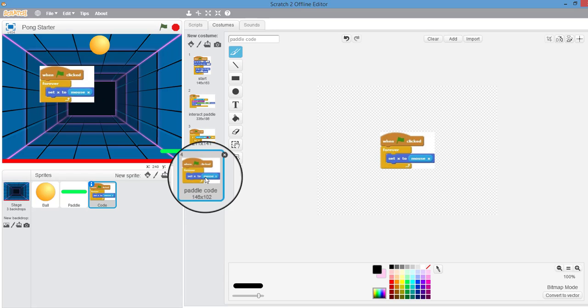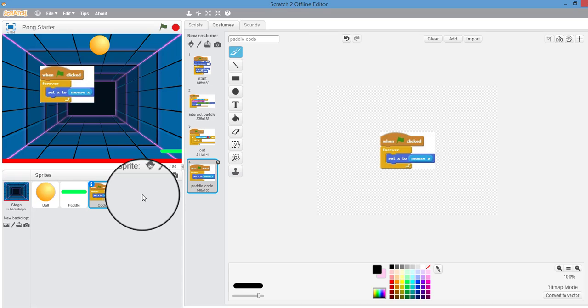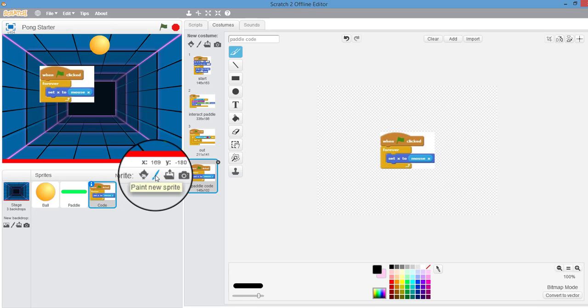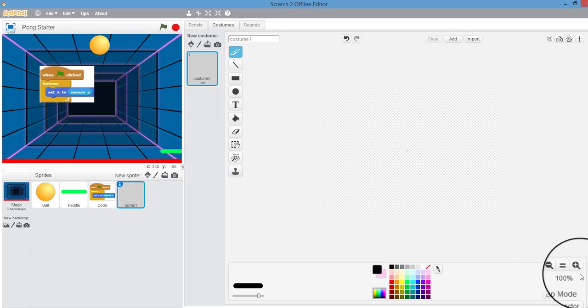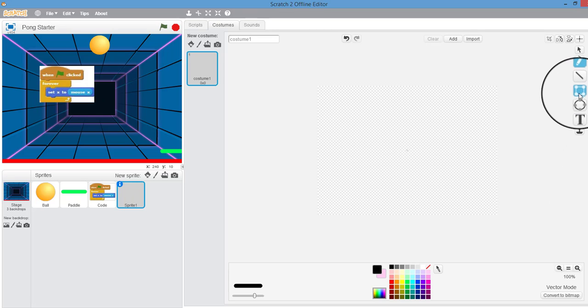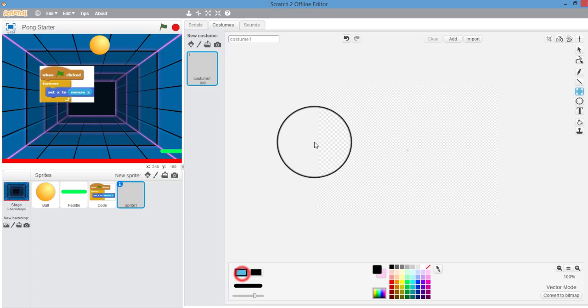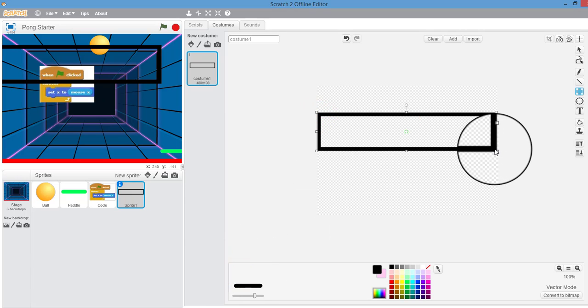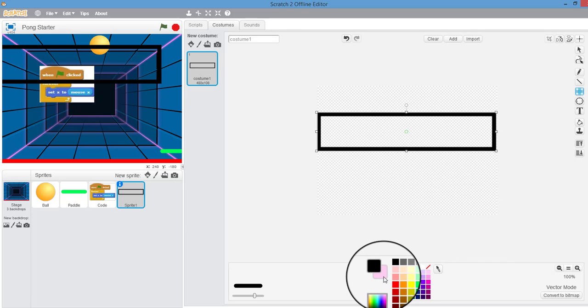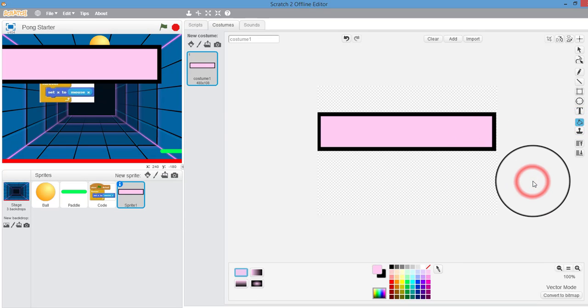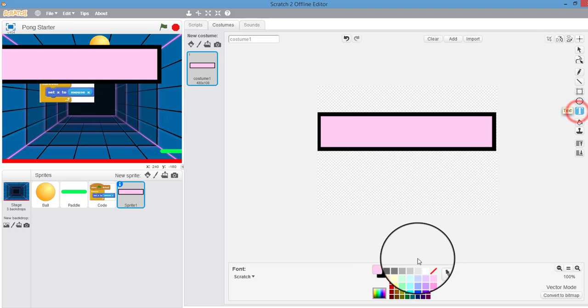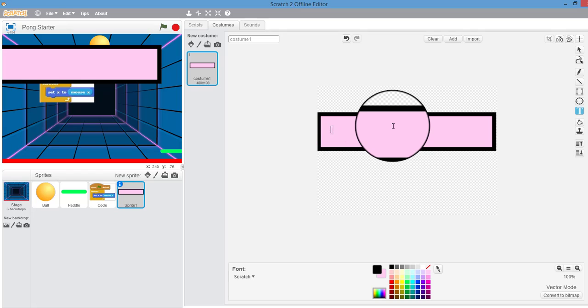Great. So what we need to do now is create another sprite, which is going to be something that we can use for title slides, and we've done this in the previous exercise. I'm going to create a new sprite from Paint, go to vector mode, and create a square. I want it hollow, like that. What I might do is fill that up with pink, and then put some text on top of that, and I want the text to be black. That's going to be a demo of Pong game, so that's one that I'm going to need.